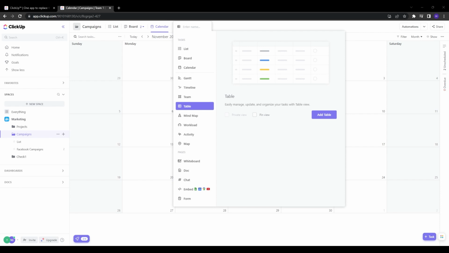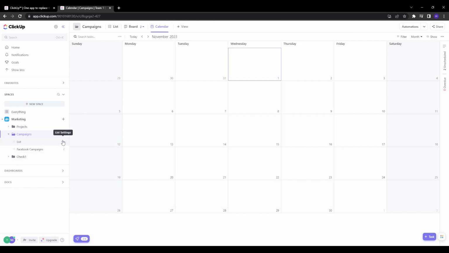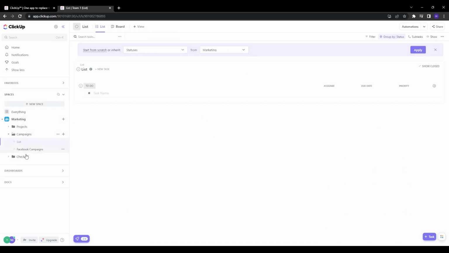And next up, we're going to look at some of my favorite and most used ClickUp features and settings that you should leverage to create more efficient workflows. You can click the star icon on important lists to favorite them. Favorited lists appear in the main menu bar for quick access anytime you want. So use the favorites for the tasks. If there are some tasks or projects that you visit daily and you don't want to spend a lot of time navigating through them, you can just simply use the favorites section.